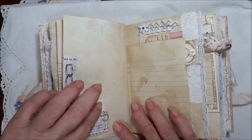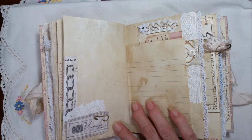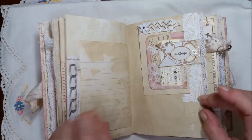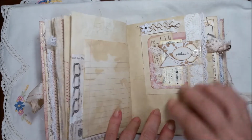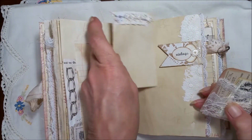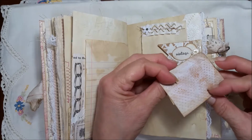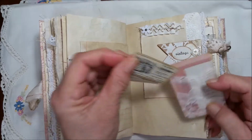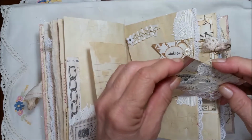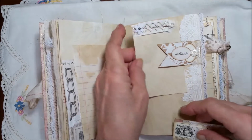Here's a piece of ephemera with a part of a paper doily and one of the little patches, and antique safety pin with a little tiny gold bead. Over here, the paper doily and a banner there. And I added the coffee dyed paper with the gold. And the little card holder. A journal on the back of that if you want it. And it's got two business cards in it. Those are those Tim Holtz stamps. I've had them forever. I don't even know if he still has them out there.